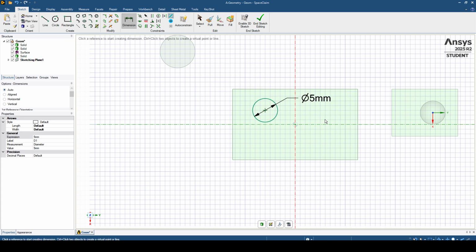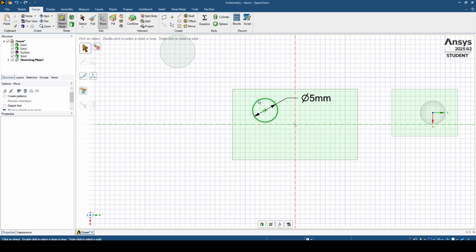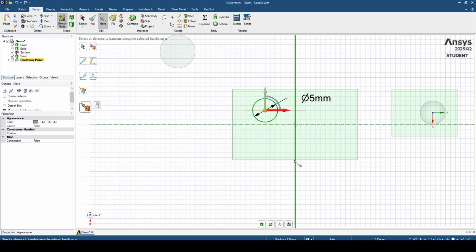Now I wanted to reposition this circle to the middle. But how to do that? As you know from the previous video, we can use the Move tool. So I go to Design and I click on the Move tool. With the Move tool, I click on this circle and I click on this axis or direction, and we can use the feature Up To, which is on the left, and I will go until the middle of our rectangular form and click on it.